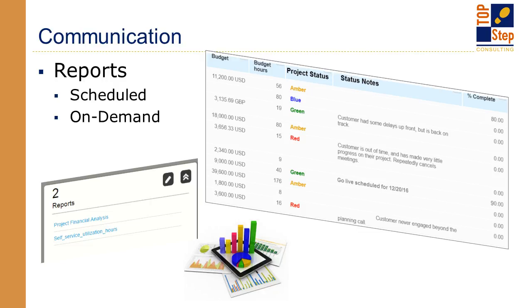I've got a snapshot of a report that I can see. I don't have to go and compile anything else outside of the system. I've got that right here based on information that's being entered. I can set up this report to email out to certain folks on a scheduled basis. Or what I can do is set up a dashboard where folks can run that information on demand and look at that report 5 times a day if they want, or if they want to look at that report every single day, they can look at it there too.